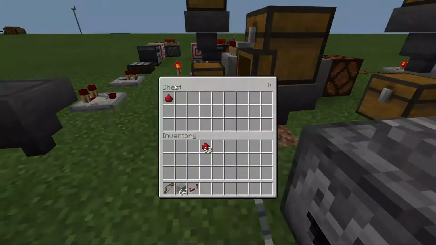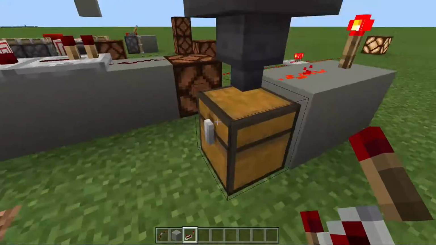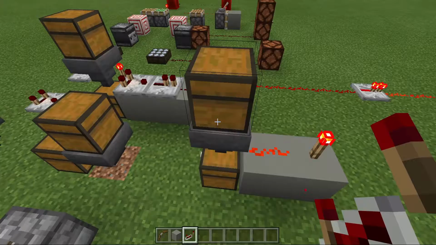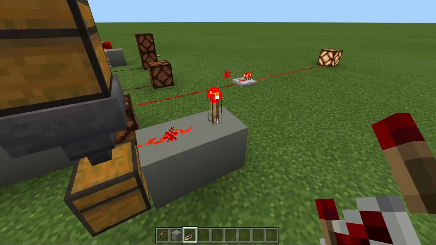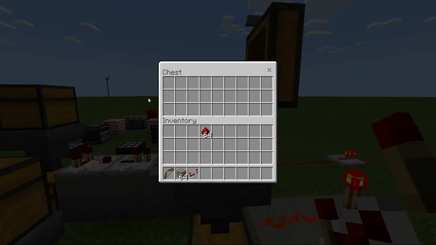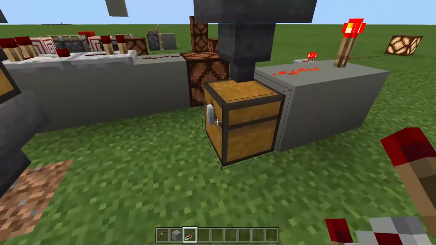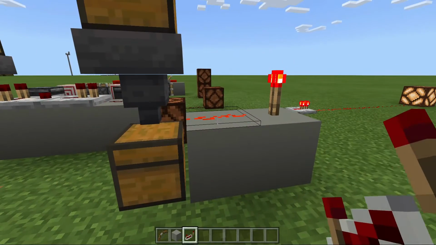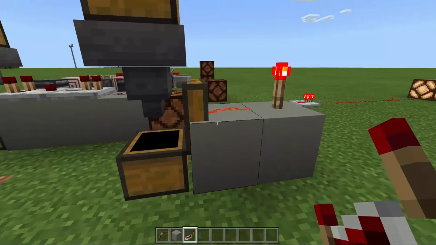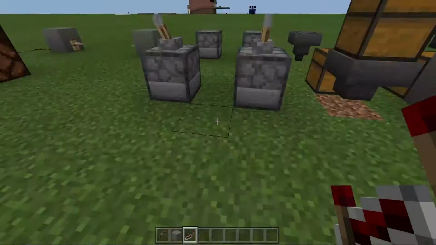So if I take it out again, put it in here, it will go through the hopper and then into this thing. And another cool thing about the hopper is it can be locked. If it's getting powered by redstone and you try and put something through it, like this would usually go through, but the hopper got locked because there's redstone here, and I see there's nothing in here. If I break this redstone, it will go through the hopper and then into here.